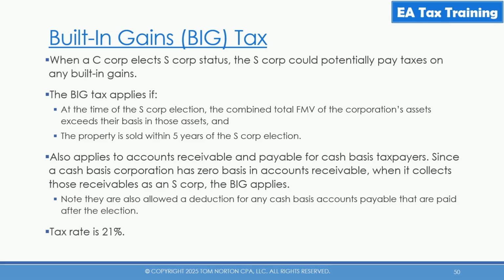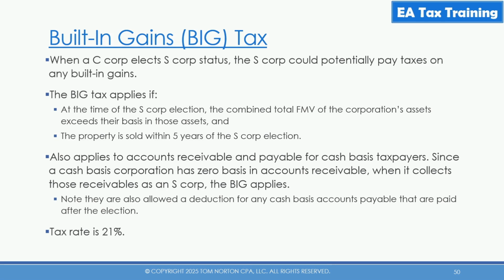So what you could have some owners do is say, hey, we don't want to pay double tax on this appreciation of assets. So let's elect S Corp status. Then we'll sell those assets. We won't have to pay a double tax, and we will avoid the extra 21% tax on the appreciation of those assets. The IRS is saying, no, no, no, you can't do that. If you sell any of those assets within 5 years of electing S Corp status, then you are going to have to go ahead and pay that 21% tax, just as if you were still a C corporation.